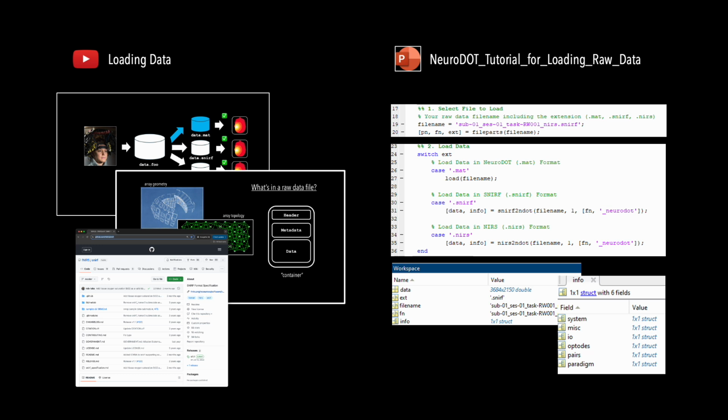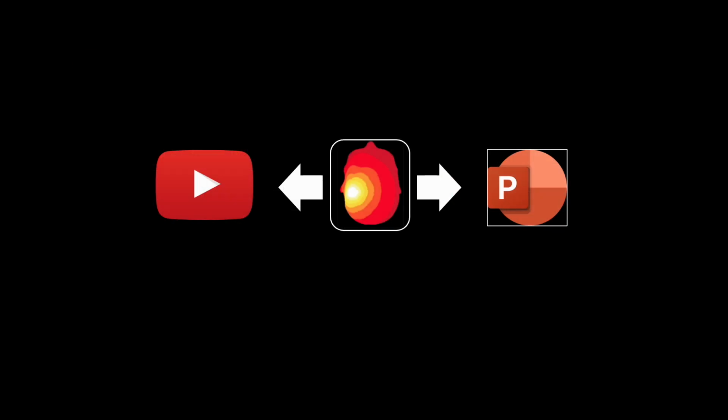Conversely, the coding details which appear in the PowerPoint tutorial are not well suited to video presentation. The content in one format complements the content in the other. As such, you'll want to make use of both tutorial formats, viewing the video for a given topic before working through the guided exercise in a related PowerPoint presentation.